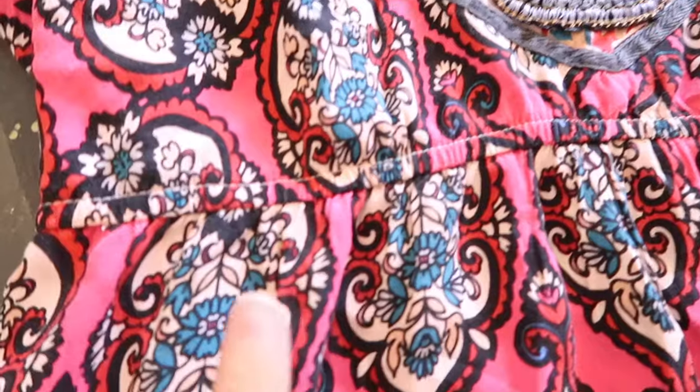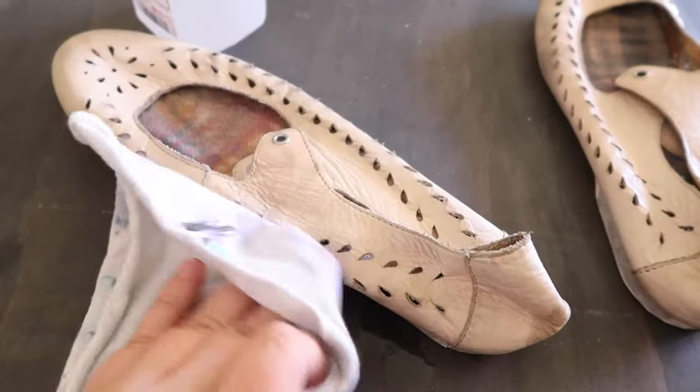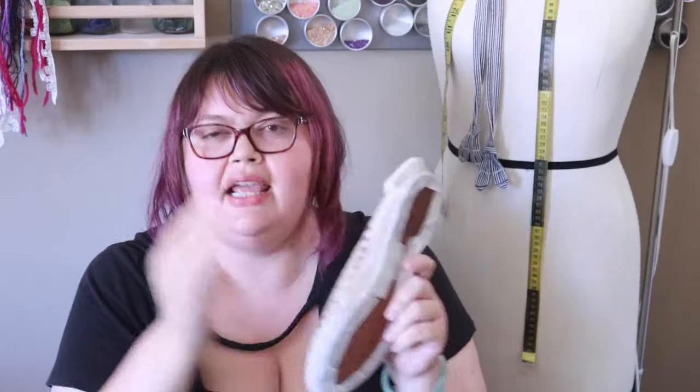These shoes were pink when I got them but now they're just kind of a sad gray. I'd ultimately like them to coordinate with this dress. I'm just going to pull the laces out and then give them a rub down with some rubbing alcohol, and then we'll be able to paint. I also taped the edges just so if I splashed some paint on the sides it wouldn't get on them. It won't hurt anything but it just looks a little informal. If you really wanted to get obsessive you could tape the whole bottom too, but I feel like I'll be able to control my paint okay.